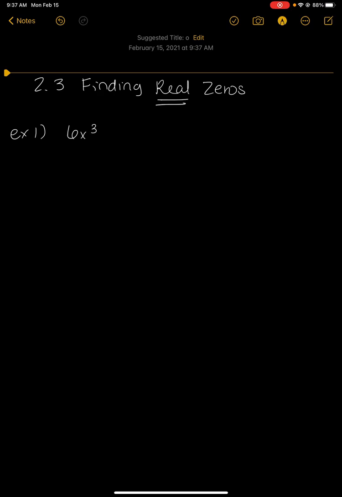And so this first example, we've got 6x cubed minus 19x squared plus 16x minus 4, and it's divided by x minus 2. There's a really cheesy video posted on your Canvas if you want to view that to review long division. It's not polynomial long division, but it is long division, and we're going to follow the same process. So in Math 3, if you have seen this, you might have seen it as the polynomial long division or using the box method. If you know the box method, you can use it. If not, I'm just going to show you the regular polynomial long division.